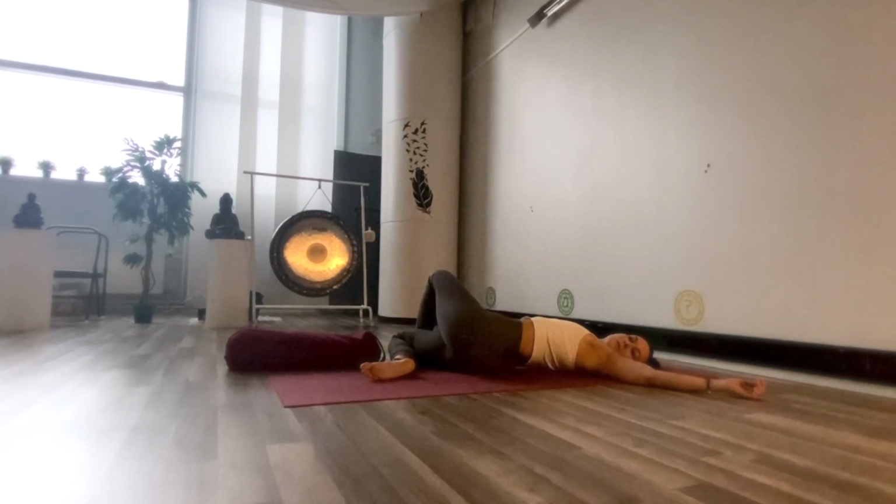And again, observing how your body feels, how this twist feels on the second side. Again, being curious without judging, without analyzing, just observing, being and relaxing. Remembering that if there are any thoughts coming into your mind, you don't have to follow those thoughts, you just can acknowledge them and let them go.